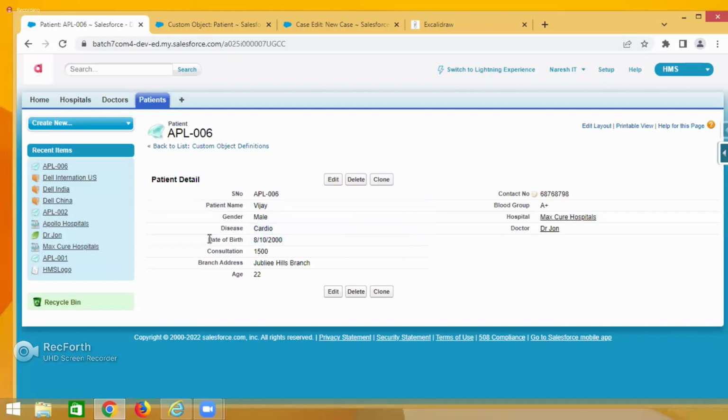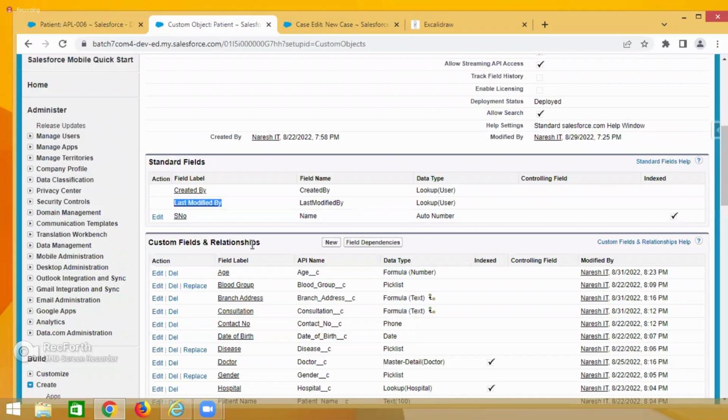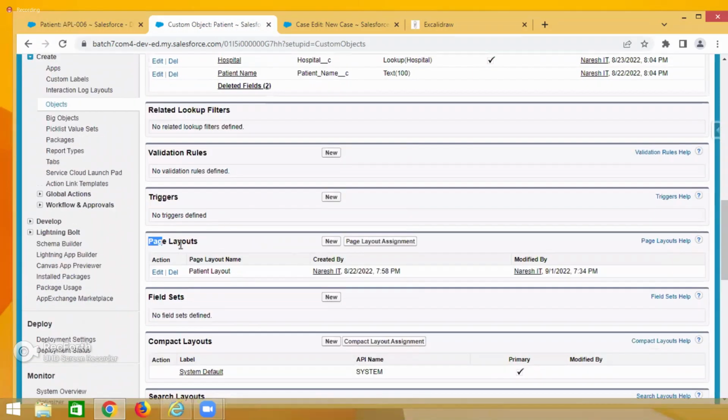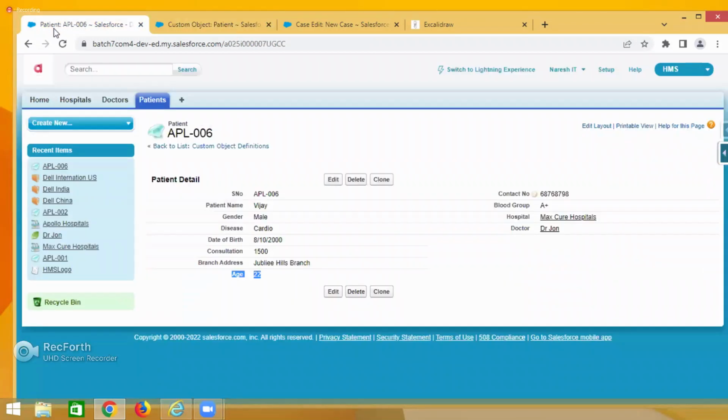Okay. So then that person is asking, hey, I don't require date of birth here. For example, date of birth here, age is here. These two one by one. First date of birth, then age I required. Then again go to the object, come to here, go to the page layout section and edit it. Every time it is not possible. It is not possible means it is a long journey, right? Go to the object and click on that. So for that purpose, there is a shortcut.